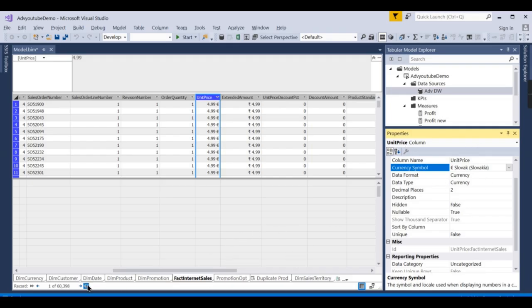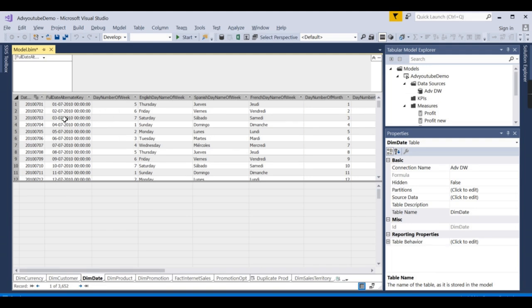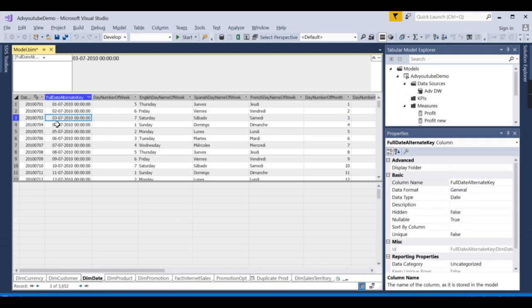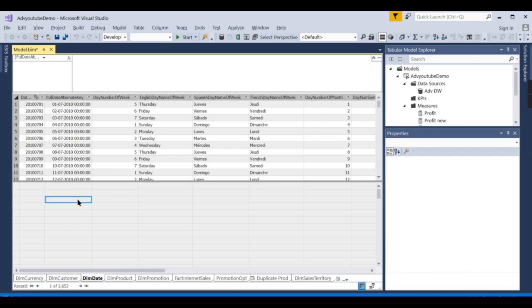I quickly want to show one more column. For example, here instead of showing 3 7 20 10, I want to show it as a month, right? 4th of July, 5th of July, something like that. Or we will try to create a maximum value from this, then we will try to write it.